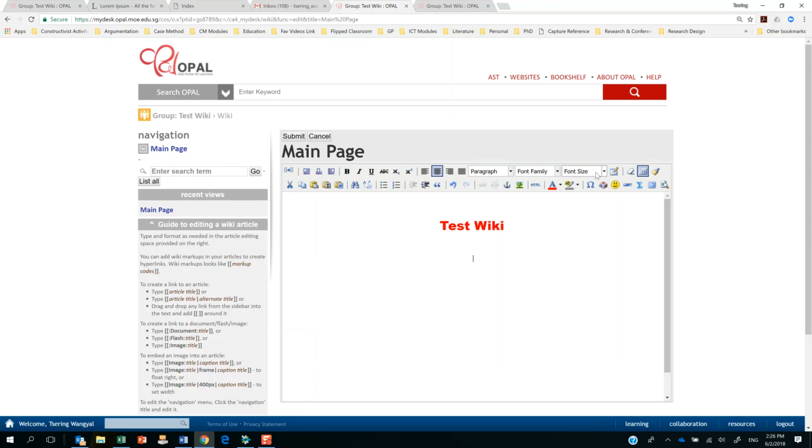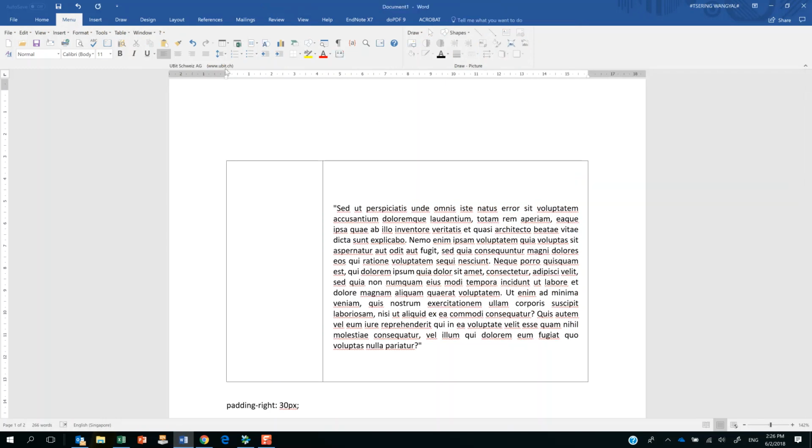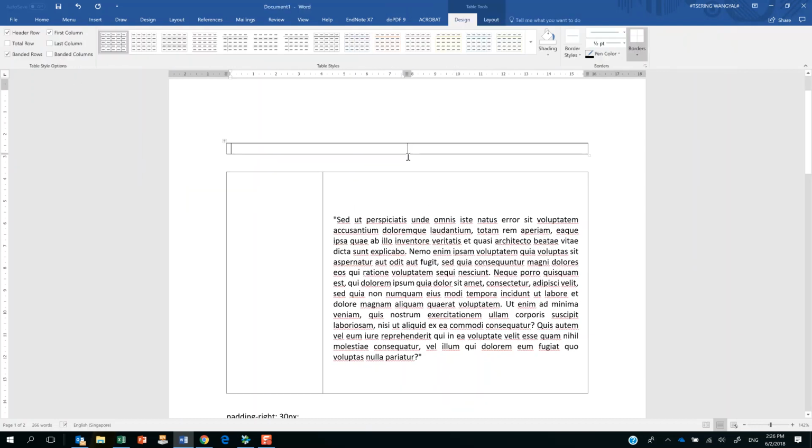So of course you can go here, click and insert a table and use all the editing buttons here, but I found that pretty complex. So what I did is actually I used Microsoft Word. Okay, and I created a table like this. Now how I did this is I'll show you. First thing I did is insert a table. In my case, I just want a simple 2-column table, so I just did 2 columns here.